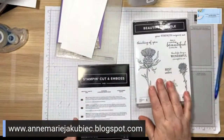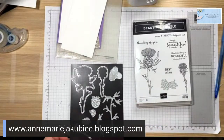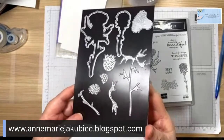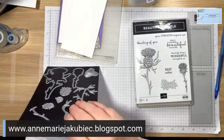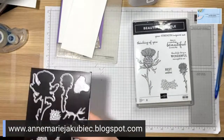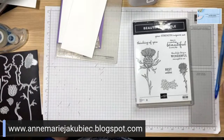So this is a stamp set, and it comes in a bundle. So it has the dies that correspond with it, which is good. I'll just leave these out for a minute because we're going to need the big one, because that's the one we're going to use tonight. Let me just get my name out of the way here.